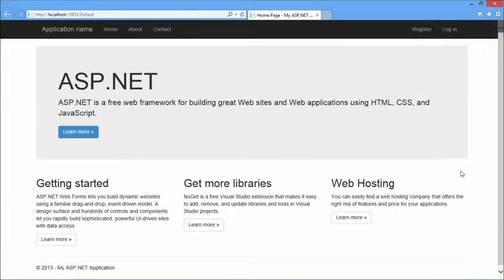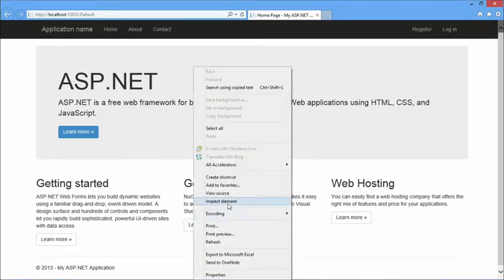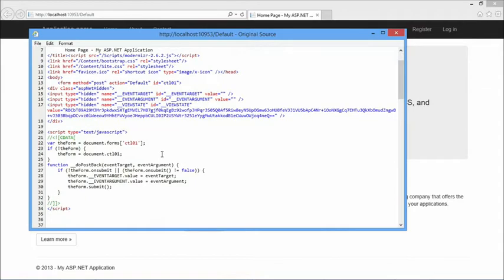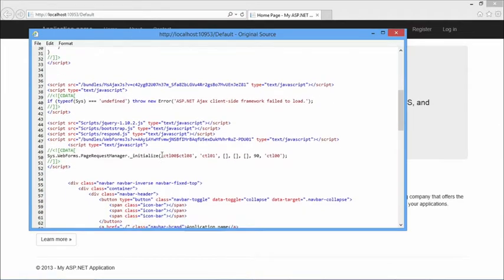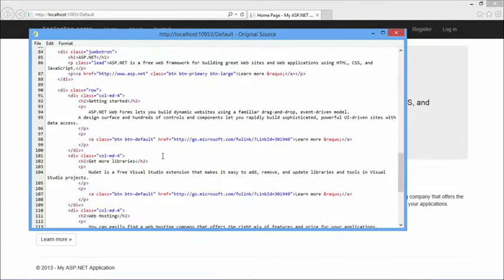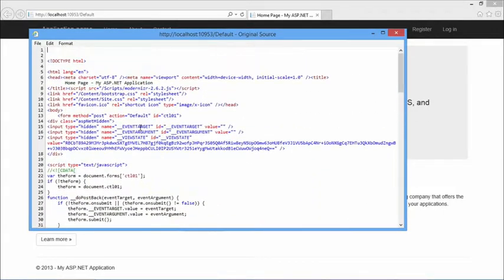But as we take a look at this page that's displayed, there's definitely some HTML in here. There's definitely a lot of HTML in here. Again, if we right-click and go View Source, you can see that there's way more HTML, way more content in here than what was in our basic page. And this is where we're getting that functionality from a web application perspective.